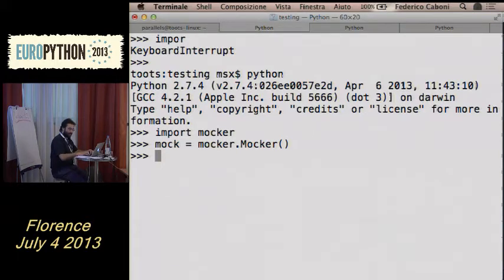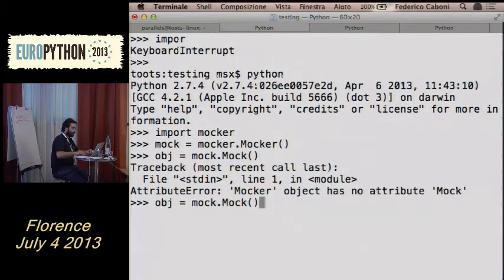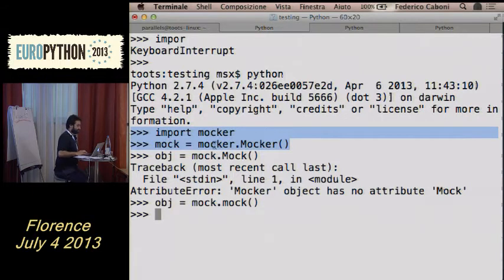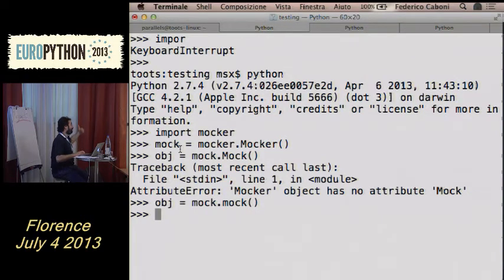So we have to instantiate this. Okay, it's a bit tricky because we have two things: a mocker that is fundamentally a singleton, and another object that is the mock object itself. So I always get it wrong, because I get it wrong with mock, which is a bit different. So I have notes for that. And just remember, there are two things: the mocker singleton and the object we are trying to mock. So okay, import mocker. Mock is a mocker, and we start doing a mock object.